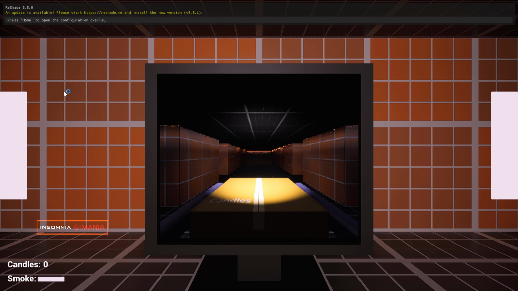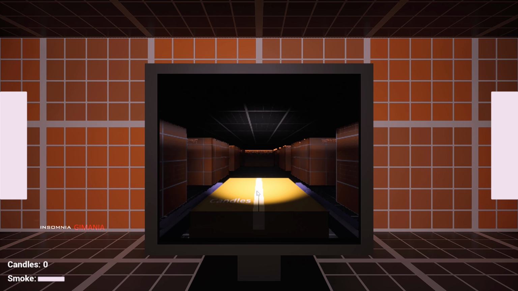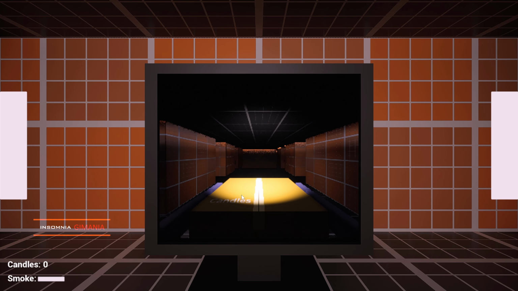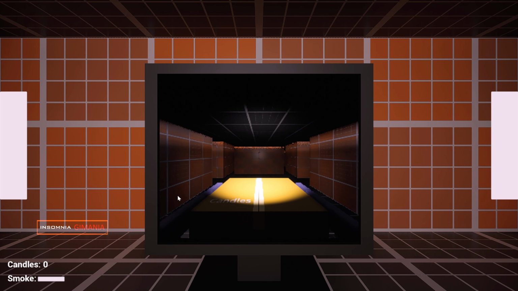Ventilation room. A parasite broke out and it's in the ventilation system and it's heading straight for you. It's scared off by candlelight and you can get those by using the monitor in front of you to control the delivery bot. Be careful because those candles produce a lot of smoke. I don't know why, but it is what it is.